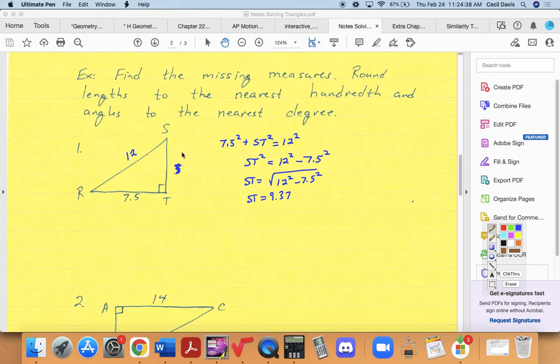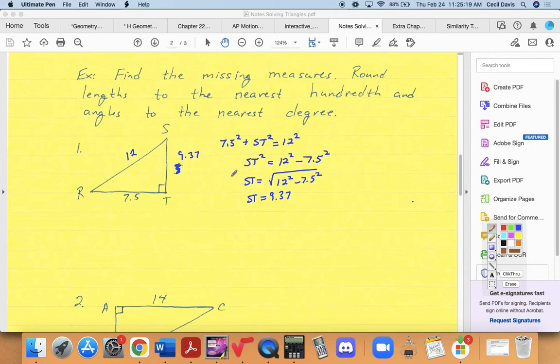Once you have done that, I'll go ahead and find the angles, just like we did on the previous page. Pick an angle. It doesn't matter which one. Angle R. All right, let's pick angle R. Let me strongly impress upon you how bad an idea it would be to use 9.37 as one of the sides when we're finding R. There are two reasons. Number one, it's an approximation. It's not exact to a bazillion decimal places. Number two, what if you screwed up and you found the wrong thing for the length of st? Then everything's wrong. Then everything else after it that you used would be wrong. So use what you're given.